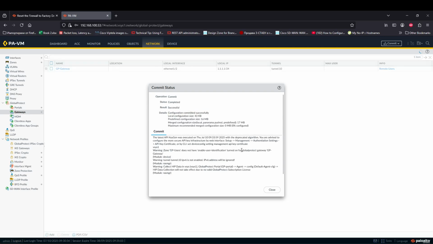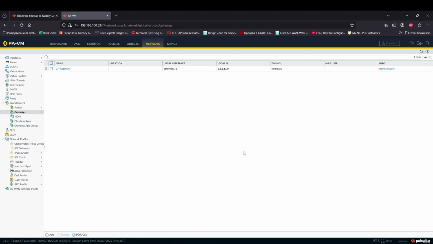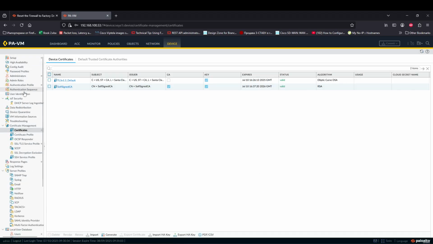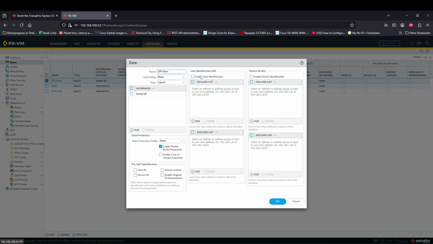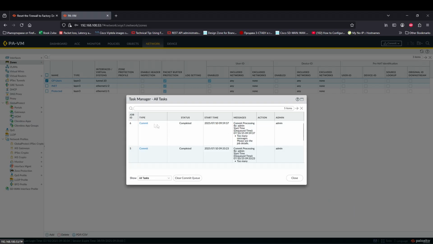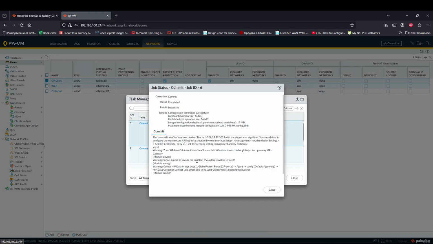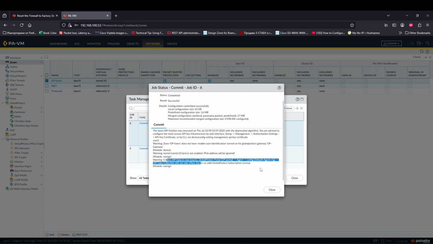What do we have here? We have some warning messages. And why is that? Because on the GP users zone, we have to enable some settings, which are important settings for policy enforcement, and we are going to fix those. For GP users, we are going to enable and allow the User-ID agent to extract information. So do we have any other? We don't have an IPv6 address, and we don't have HIP data.